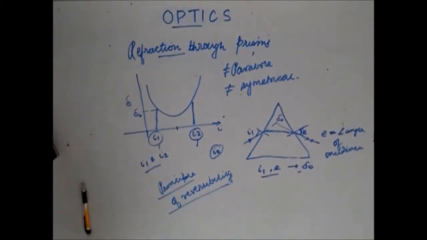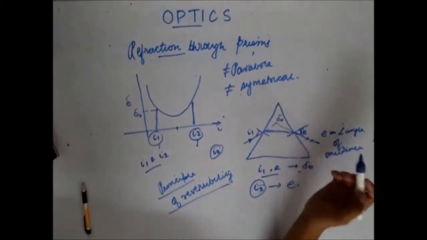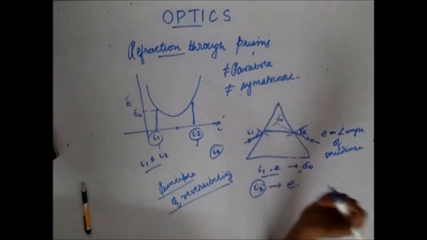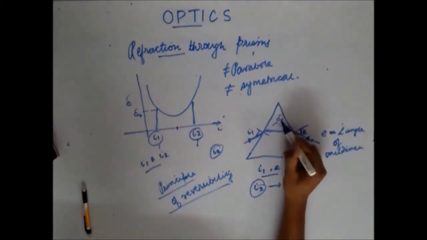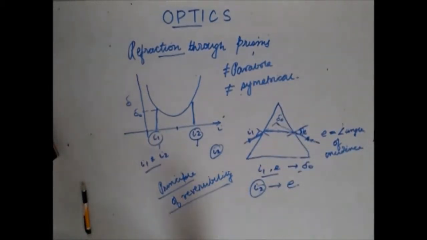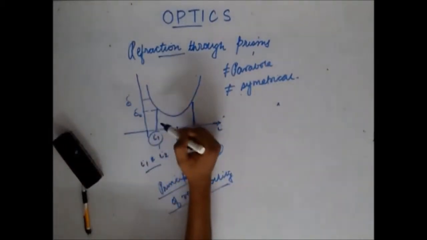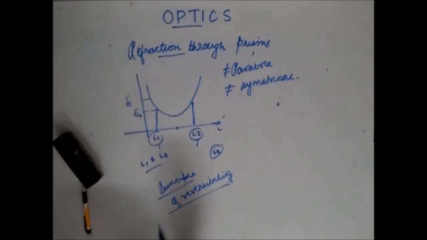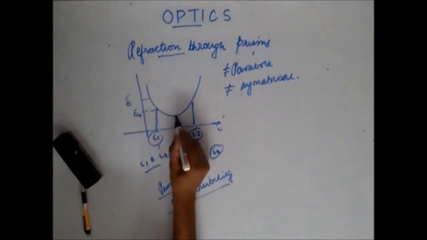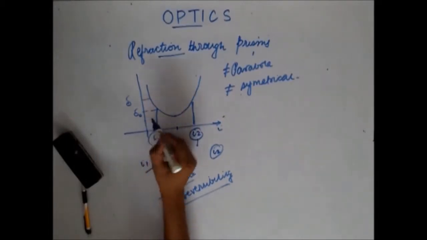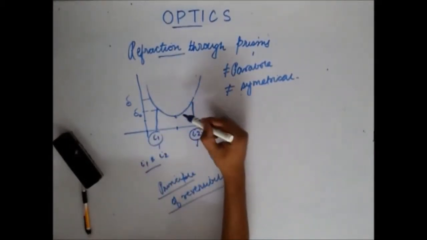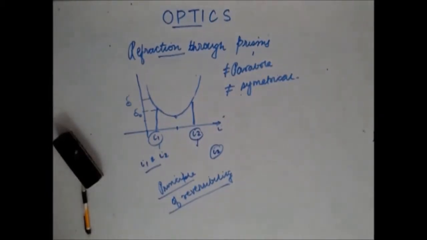So now you tell me what's the answer. What is I2? Can you find I2? I2 is nothing but angle E, right? So it's very clear that if the angle of incidence is I1 or angle E, in both cases the angle of deviation is delta naught. So you see that for every delta there exist two angles of incidence for which you get the same delta. Now my question is, what is delta minimum? You see that delta decreases, reaches the minimum and then increases again.